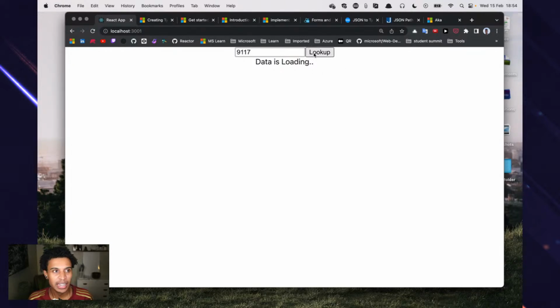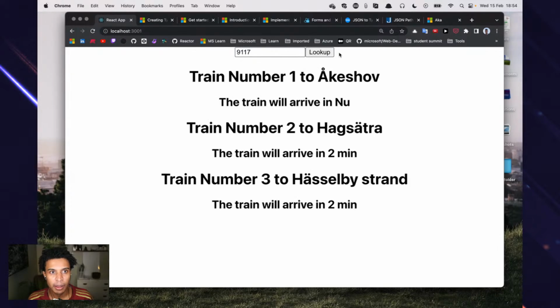But if I go in and enter 91117, a station ID that we know was working, and look that up, it's going to make a request to the backend and get us train number 1. This is the final destination of a train. And if you remember from last time, "new" is now in Swedish. So the train is actually arriving now here at the station.